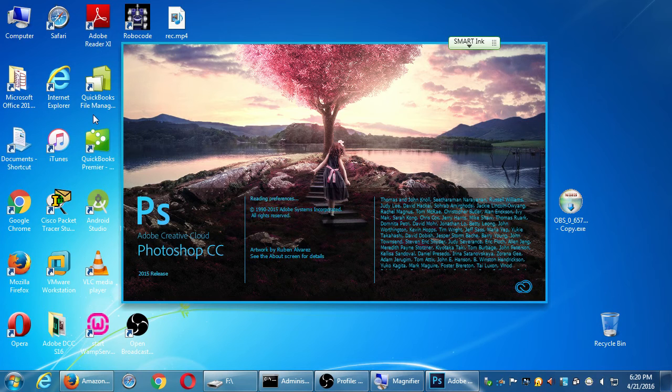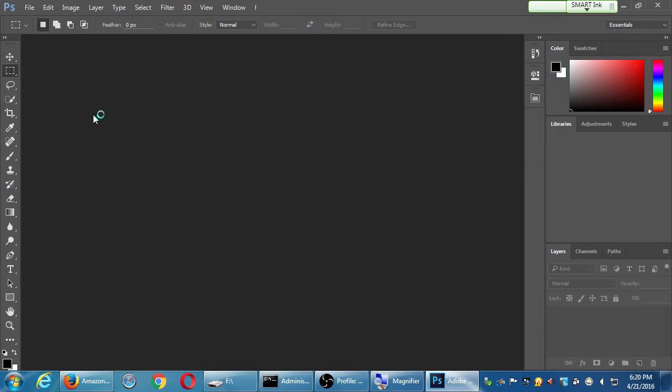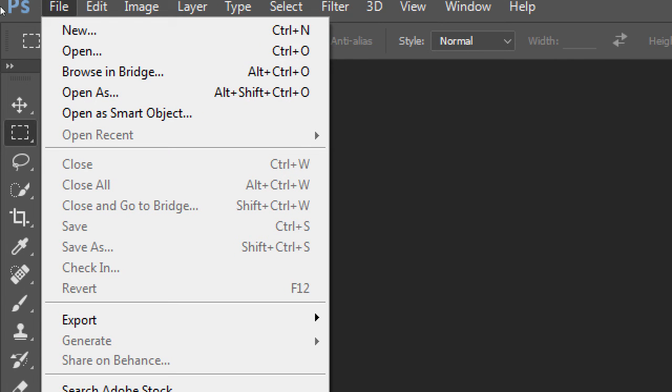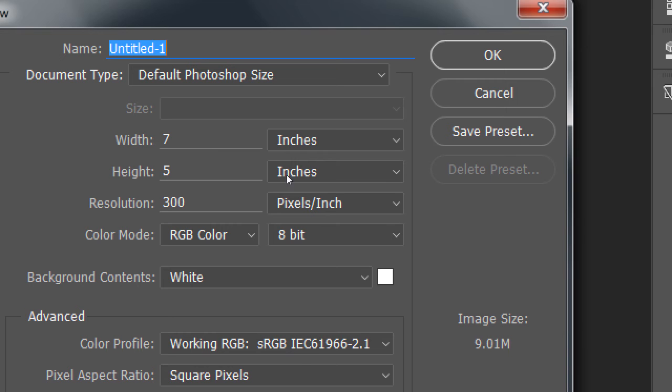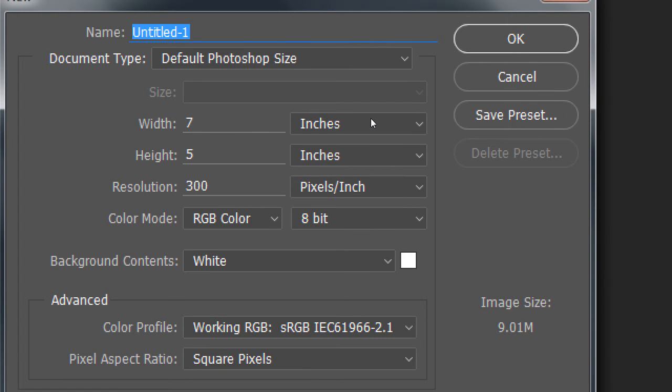This particular project, I was looking through my files, and I guess I didn't save it. I didn't save my original Photoshop files for the icon of this app, but it's one of the built-in icons to Photoshop, so we'll find it again. Let's start Photoshop. Let's go to the File menu, select New. Let's switch here. We've got width and height in inches. Switch those to pixels. And we're going to start off with 512 by 512 pixels, 72 resolution.